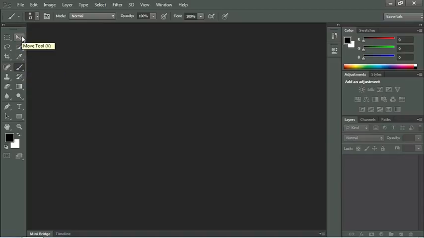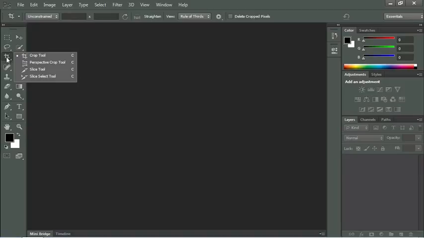The tools are divided in categories. The first category are the selection tools. The selection tools include the Move tool, the Marquee tools, the Lasso tools, and the Selection tools. The selection tools are used to select an area of an image or multiple areas of an image. When you have something selected, you can then apply effects or filters to that area without the rest of the image being affected. The next category is called Crop and Slice. The Crop and Slice tools are all located under the Crop tool. The Crop and Slice tools separate or divide an image.